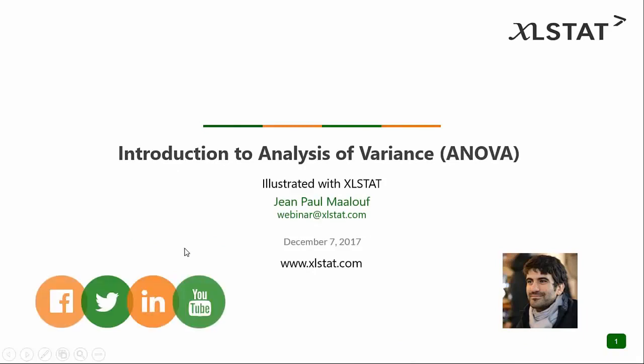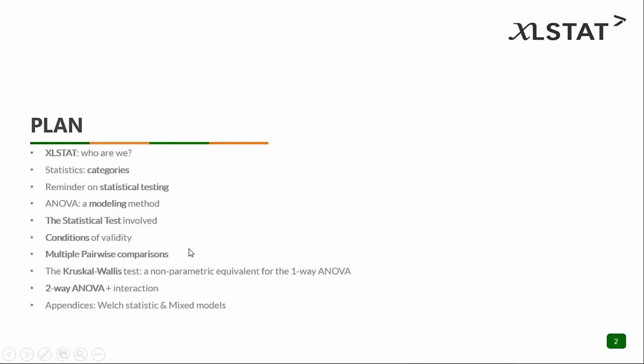So let's start. Here's a plan first. I start by saying, as usual, who we are, what is XLSTAT. Then I'll talk about different statistics categories, so statistical tools categories. And before switching to ANOVA, I'll do a small reminder on statistical testing. So we had one whole webinar on statistical testing.